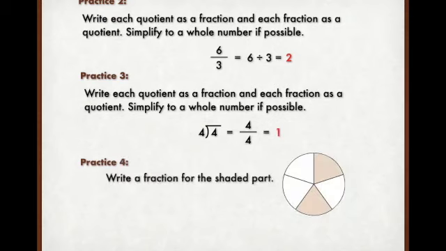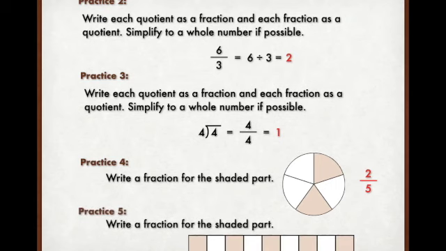Okay, try and do this fraction, the shaded. Count the whole, count how many pieces make the whole. So that's going to be 5. There's 2 shaded. So 2 out of 5. I can't make it any smaller. I can't simplify it. What about this one? Okay, find the whole, find the shaded. 5/9. Can I simplify it? No.